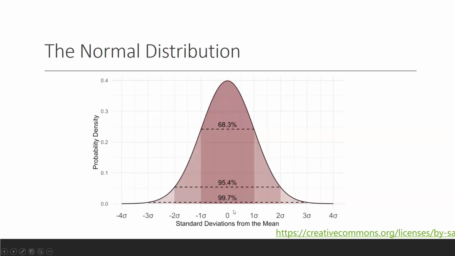The other is the standard deviation, and that's a description of how far from the central value the sampling observations can be. And remember that 68.3% of sampling values would be contained within one standard deviation either side of the mean. Two standard deviations either side of the mean would encompass 95.4% of the observations, and at three standard deviations, 99.7%. When you get to four standard deviations, it would be nigh on 100%.